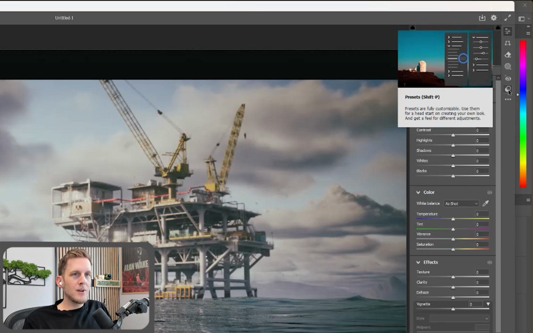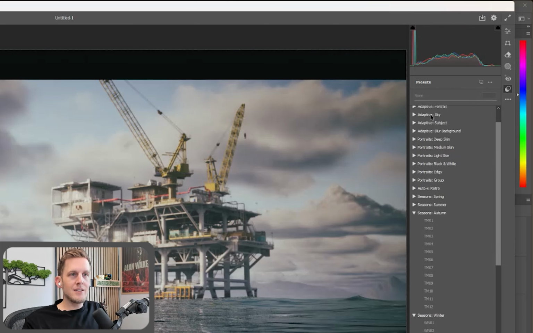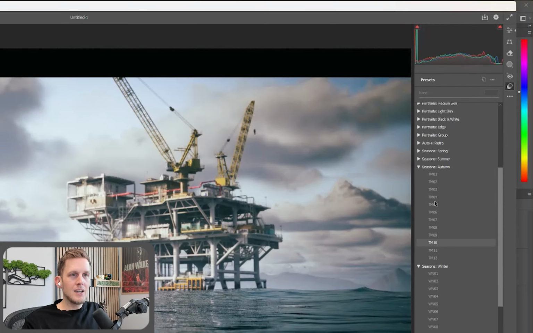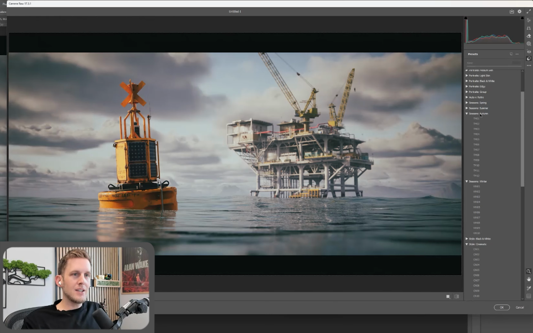So if there's not some available presets, you might be able to find people recommending options or downloads for presets for that too. So once we select our presets, you'll see there's quite a bit of options here. Depending on the type of scene we're going for, like I said, you may choose something that's based on seasons, which tends to prefer autumn being like browns and oranges, summer giving like the reds and the hotter feels, spring, you can see where this is going, so I'll leave it there.